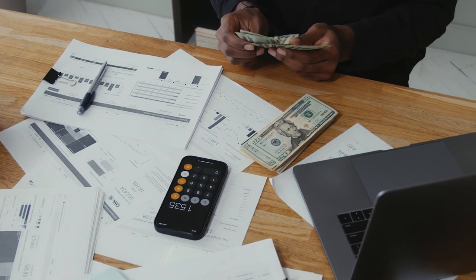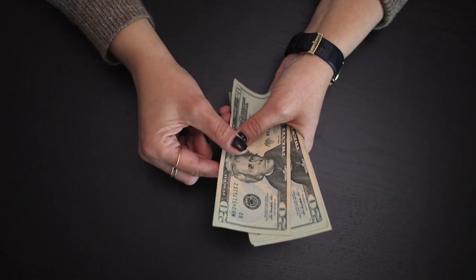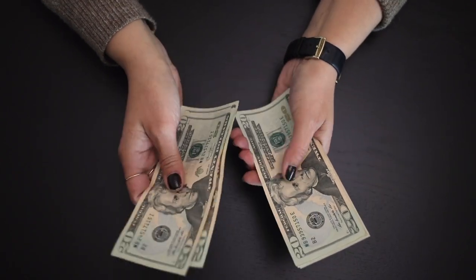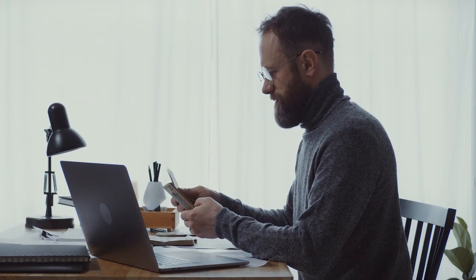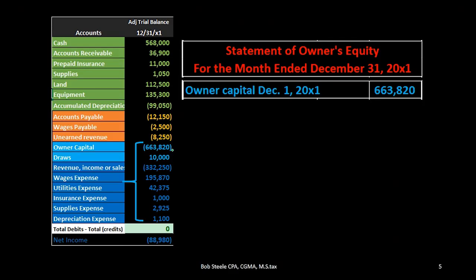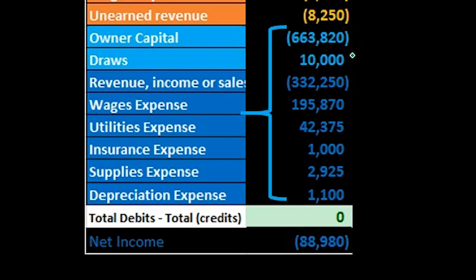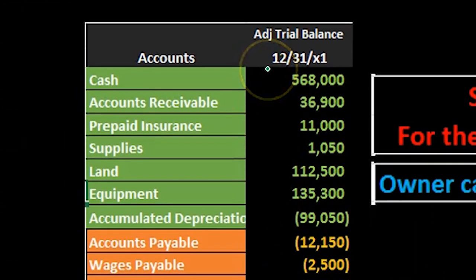How would we know that? We'd have to look at the general ledger to see if there are any transactions in there. Typically, if there are no investments this number will be the same and will not have changed over the time period, because we don't post to owner capital unless there's an investment. Then we're going to have the detail that will be included — in essence, crunching all these blue numbers into one number, giving us the true point in time as of 12/31/X1 for our total equity.